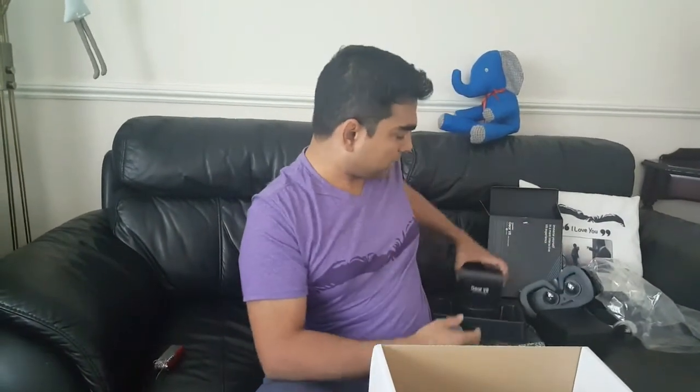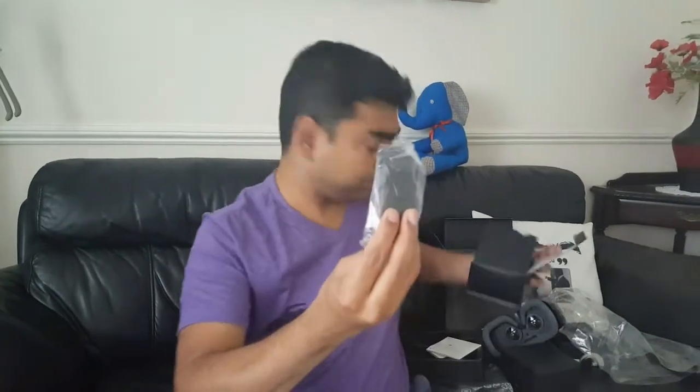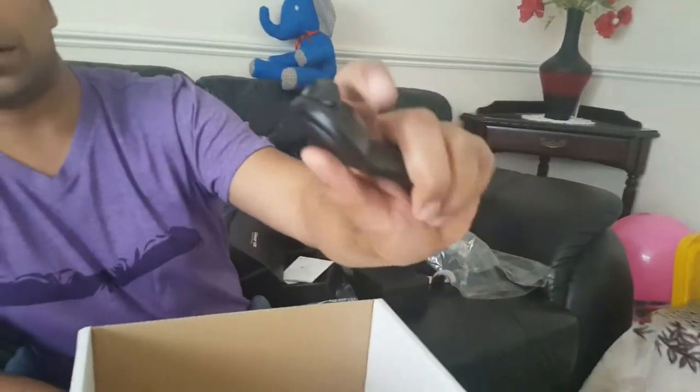Feels like a luxury item. And this one also comes with a controller in the box. When you're having your VR experience, using the few buttons on the controller you can actually change the menu — you don't have to move your hands around; you just keep looking and change the options on your menu using the controller. That's what that looks like. Also a user manual. That's the controller — nice, smooth design. It's one of those joystick-y kind of things. You can move it around, move right and left around the room if you're playing a game. There are volume buttons, back, some menu buttons, and a joystick as well in the front.